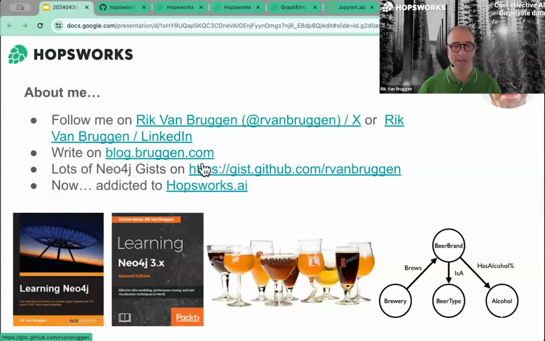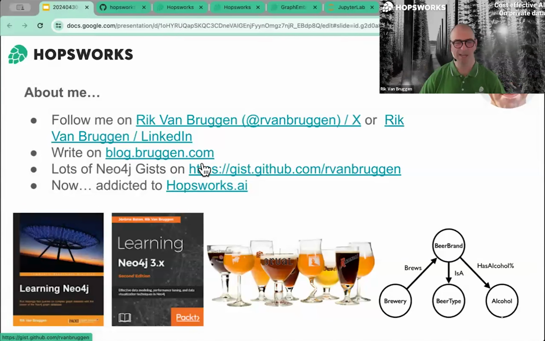And as you can see, I wrote two books about Neo4j, two versions of the same book, I should really say. There's a third book, a Neo4j for Dummies book that I wrote together with Jim Weber, who is the chief scientist of Neo4j. And I also made a little bit of a name for myself in those days because when I started working for Neo4j in 2012, we really didn't have any kind of a demo for Neo4j. So I had to pull myself up by the bootstraps, and I created something that haunted me for many years, which is a beer graph, right? A graph of Belgian beers.